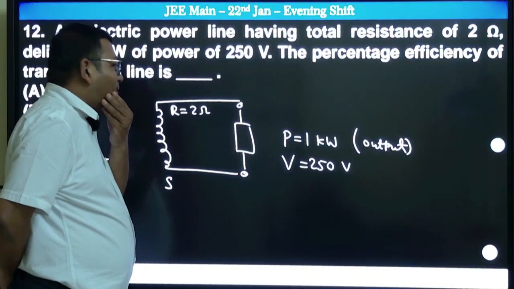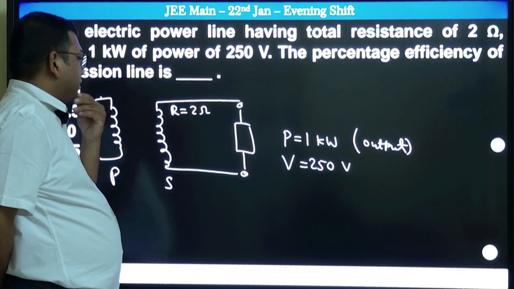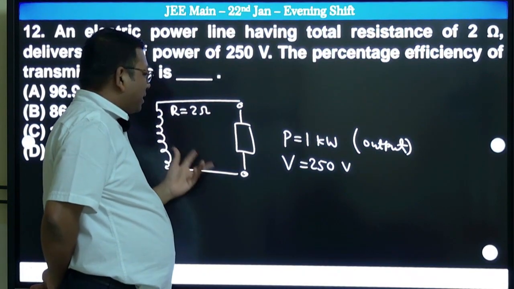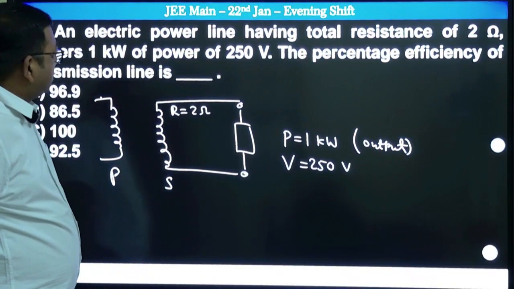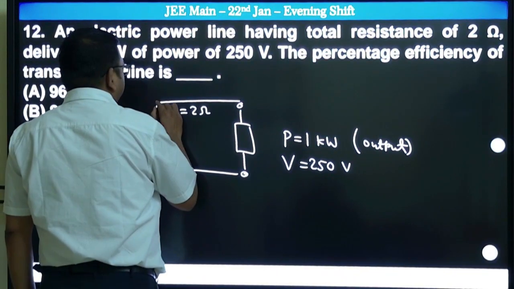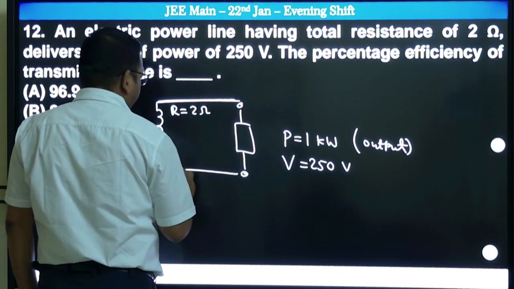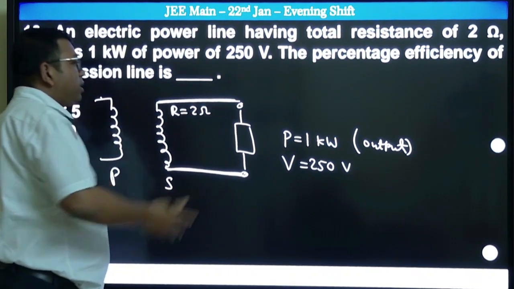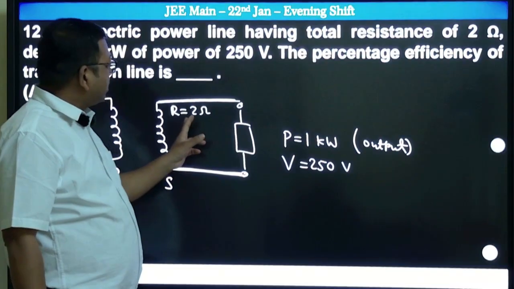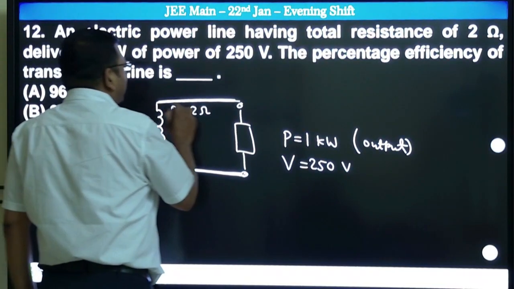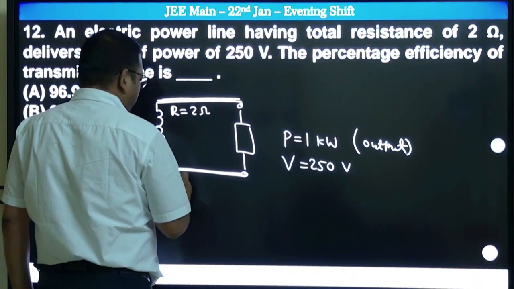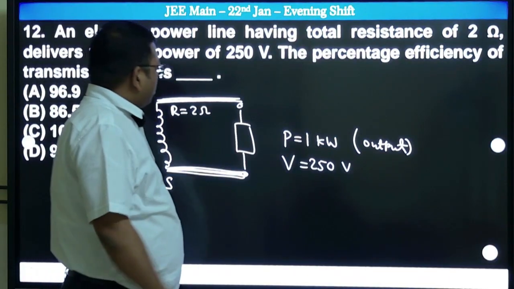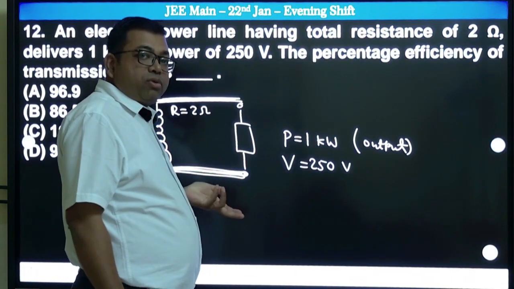That is also an important thing to know, what they are asking. Here power and voltage are given, so we can calculate current. What is the current? I think for the transmission line, these two lines, the total resistance is given. So I think we need to find how much energy got lost during transmission, because this is like a transmission wire, so some loss of energy happens through this when power is transmitted. Okay, so we can calculate the loss of power through this.